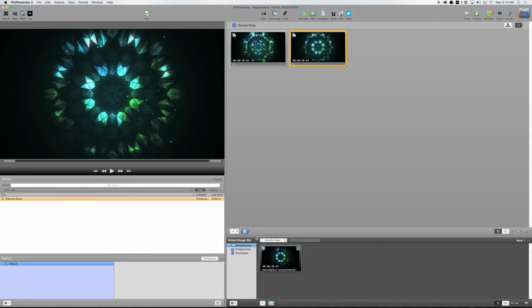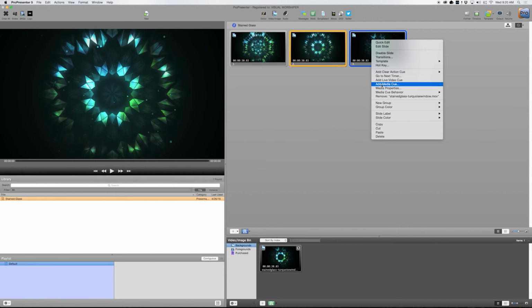Another fun thing that you can do is, say you have a bunch of different lighting cues and you want to get your lighting and your motions to really sync well together as far as colors are concerned. Let's say I have some lighting that has a lot of oranges and pinks in it, but I really like this particular motion because of the shapes, because of just the look and the style and the patterns that are generated. It's pretty easy to change the colors here in ProPresenter, so I'll add a new slide, drop my video in there.